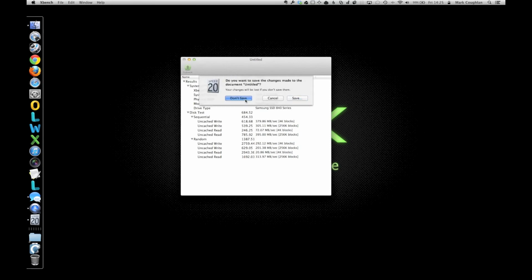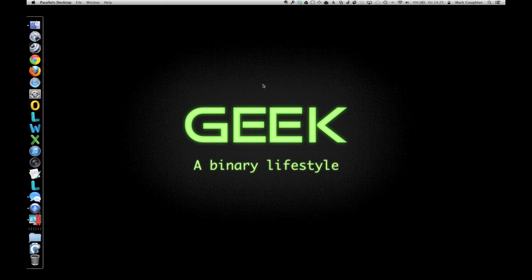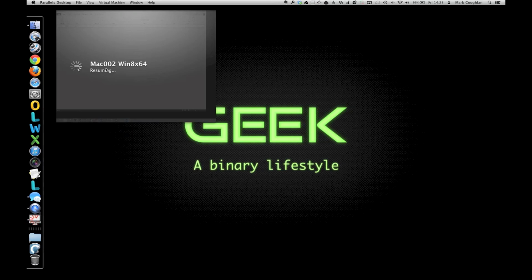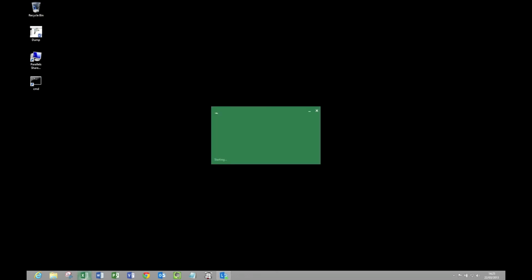Let's also fire up Windows as well, and we can have a look at that. So I'm going to run my Parallels machine. It's suspended at the moment, so we'll resume it. There we go. I've already run the performance index, or the Windows experience index, or whatever it's called. You can see that it's averaging a 6.5 there, dragged down by graphics, and the disk data transfer rate is pretty high, 8.5. So again, if we fire up some apps in here, you'll see how fast it is.